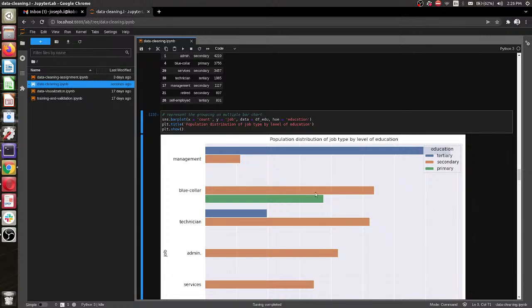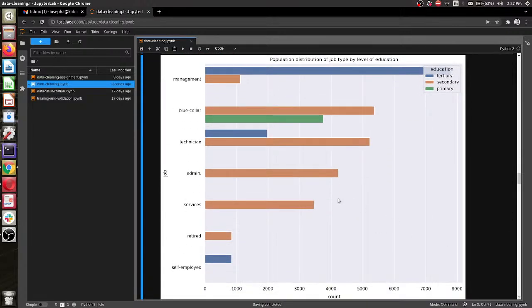But for blue collar jobs, most of the people finished secondary education, followed by primary education. So when we take this further, we can see that the majority of the other job types finished secondary education. Where we can see tertiary education again are those that are self-employed.